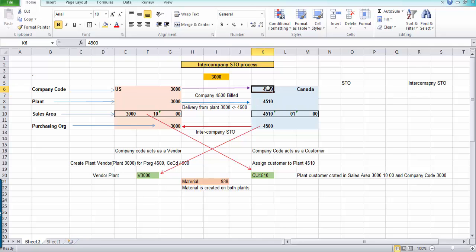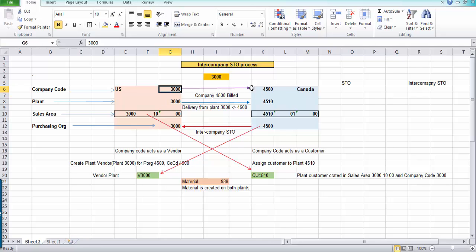The goods are received in plant 4510 of Canada once the delivery is made, and once the goods issue and the goods receipt are complete, company code 3000 generates a billing document so that it could bill company code 4500 for the products that it has procured from them.